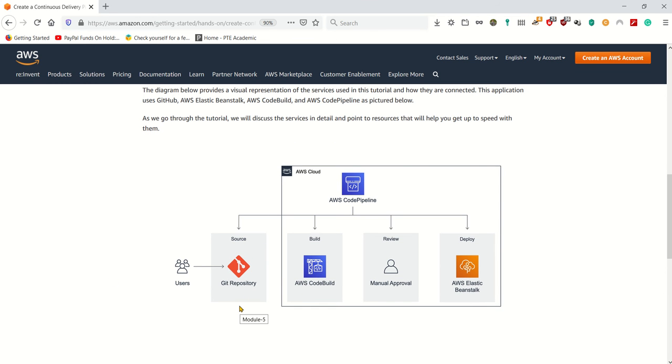So here's our architecture. In this architecture we have the user, and then we have our Git repo, which is an open source tool for storing your code, and it acts as a code repository where you can do version control and all sorts of things. Then we're going to make an AWS pipeline, which works like taking multiple parts and putting them together to come up with an outcome.